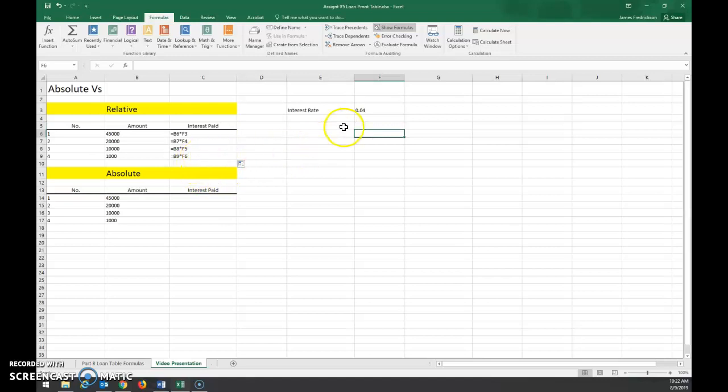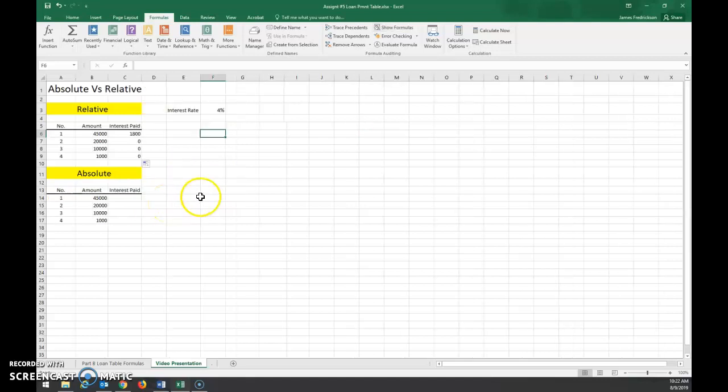And so what we actually want to do is hold this 4% constant. And we can do that by entering these cell locations just a little bit differently. So let me turn the cell formulas back off. And I'll move here and I'll select this right here. And I'll create a formula that will actually work now. So I'm going to hit the equals button. I'm going to click on the 45,000 just as I did before. I'm going to put the asterisk in. And I'm going to click on the 4%.